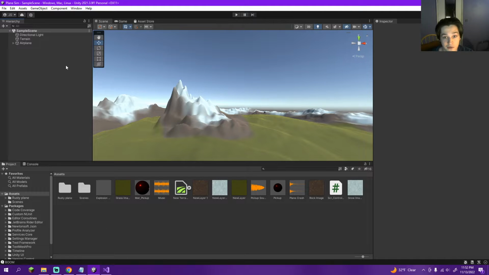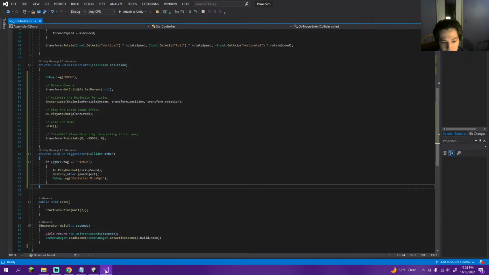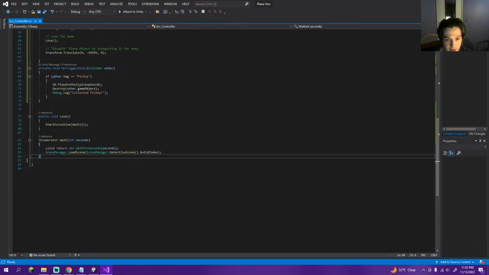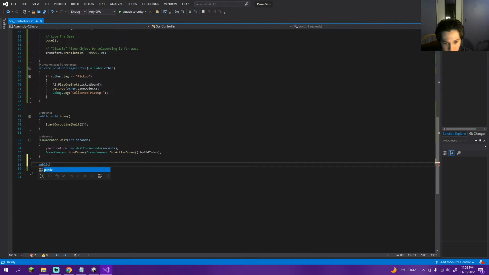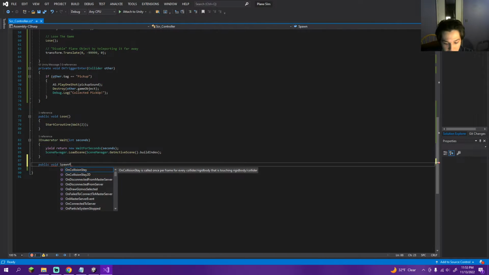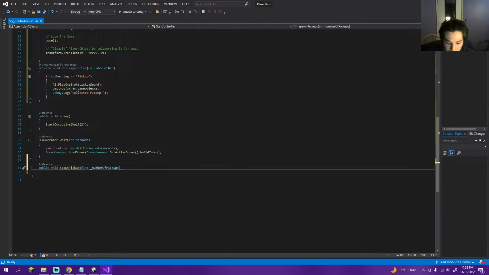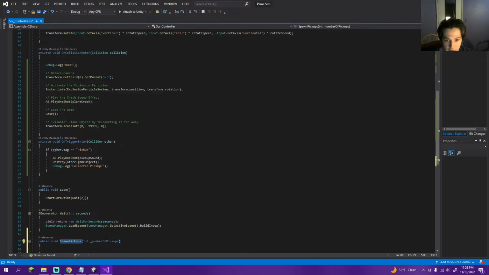And to do that, we're going to use a new function, use a for loop and everything. It's going to be nice. Okay. So let's do that. So in our code here, I'm going to pull up my reference. We need to actually make a new function here. Down here, I'll call it something like public void SpawnPickups. And we actually are going to use a parameter, I'll call it int, like this will be for the number of pickups to spawn. Okay, SpawnPickups. Now when do we want to do this?